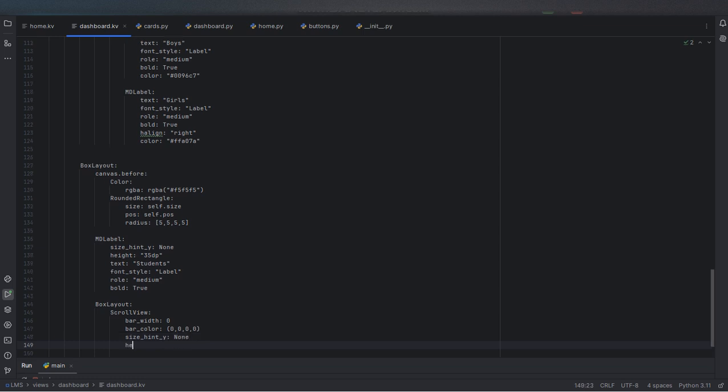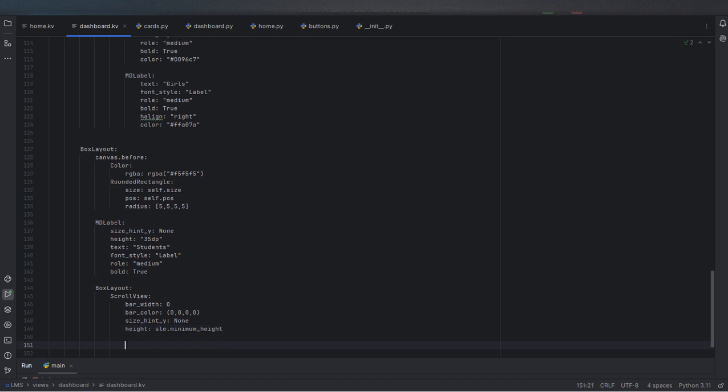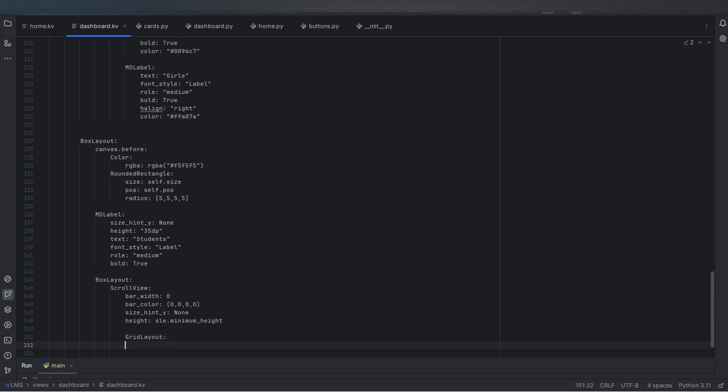and our height is going to be self dot minimum height, like this. Okay, so inside our scroll view, we're gonna add a grid layout like this, right?